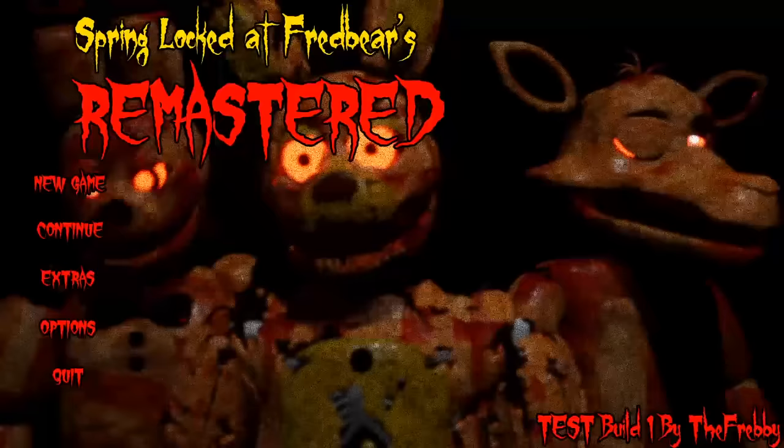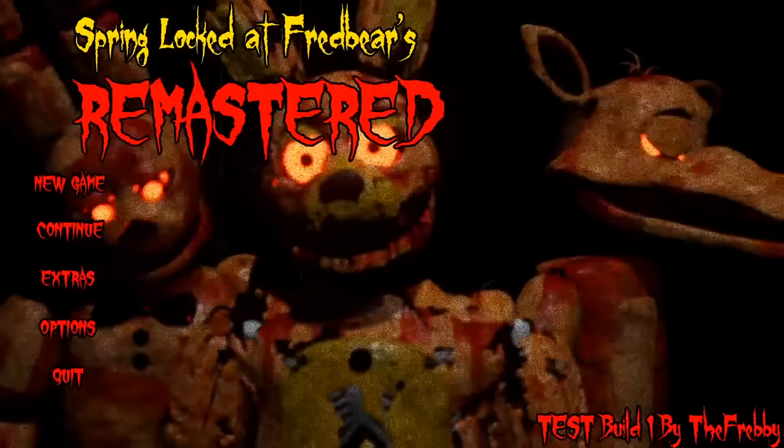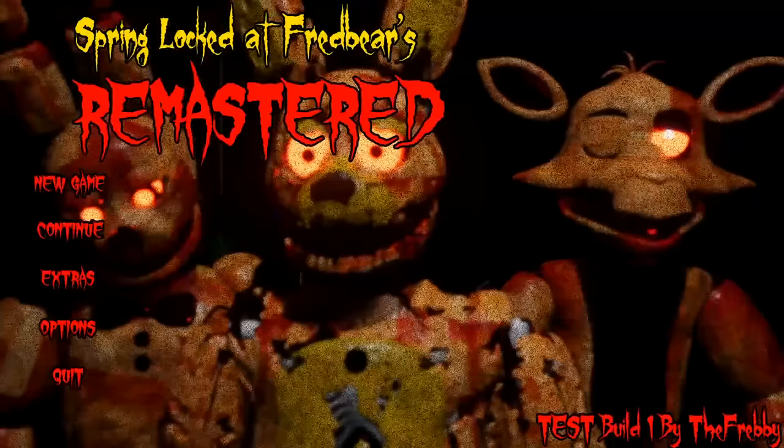So in the actual folder, this is what was in there. He said this build contains a test night. Yeah, so that's what he's talking about. See, so there is no night one yet. Test night with Easter eggs, secrets, rooms, and animatronics. 7 AI characters, which I want to count and see if all 7 are there, because that could mean there's a hidden one in a room.